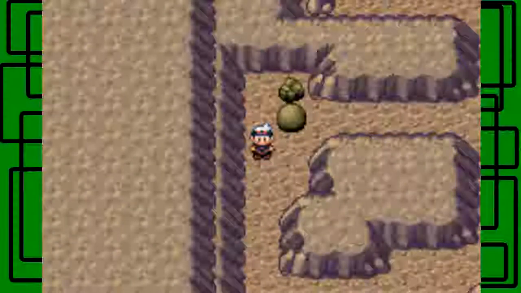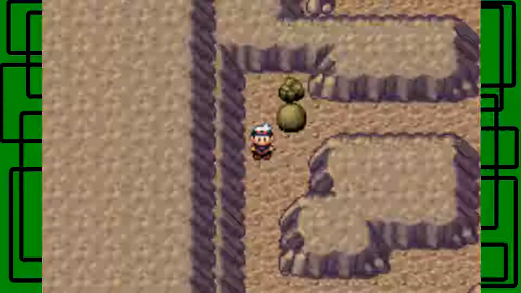In the last part we took on the Mossdeep City Pokémon Gym. We beat all the trainers of the gym, which wasn't too hard, and we beat Tate and Liza, which wasn't too hard. They had Solrock and Lunatone, and we were able to defeat them with just my Grumpig and my Tentacruel, Metroid. After that we got the Mind Badge, and we got the TM for Calm Mind, I believe.